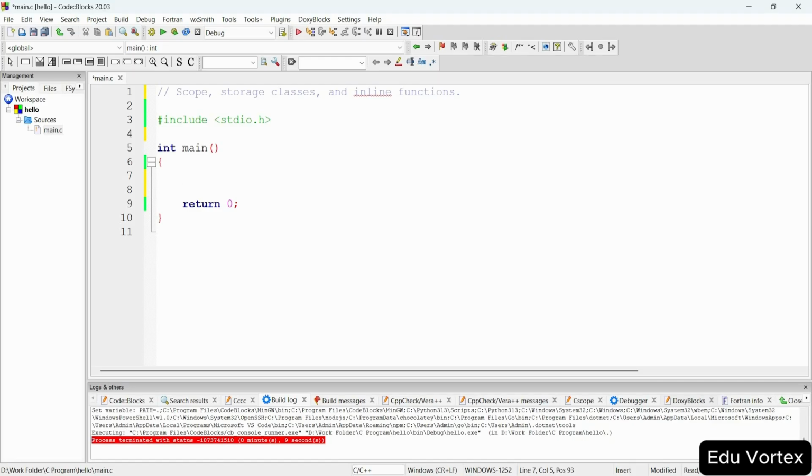Scope in C defines where variables can be accessed. There are two main types. First is the local scope, and the second working here is the global scope.